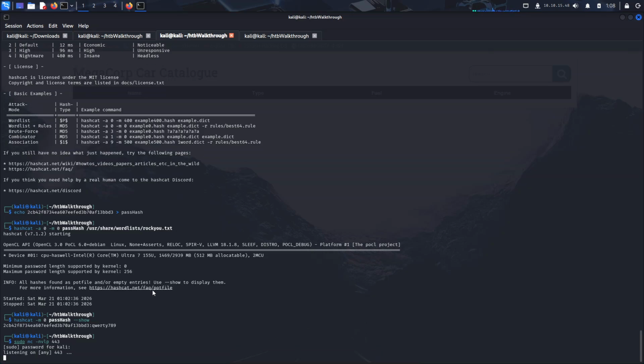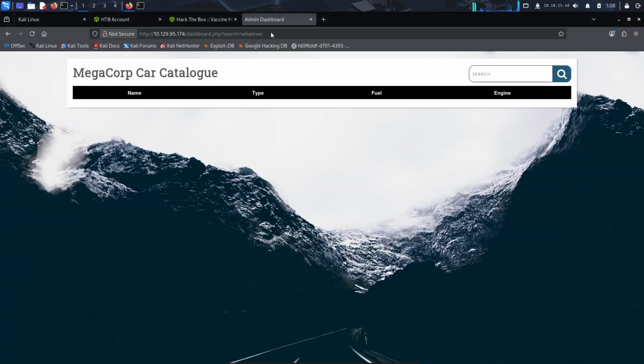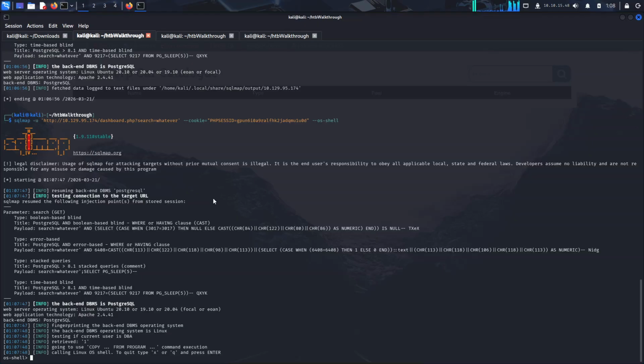We'll set that up on port 443. And now, through this OS shell, we're going to try to make this web server create a reverse shell back through the search parameter to our machine.